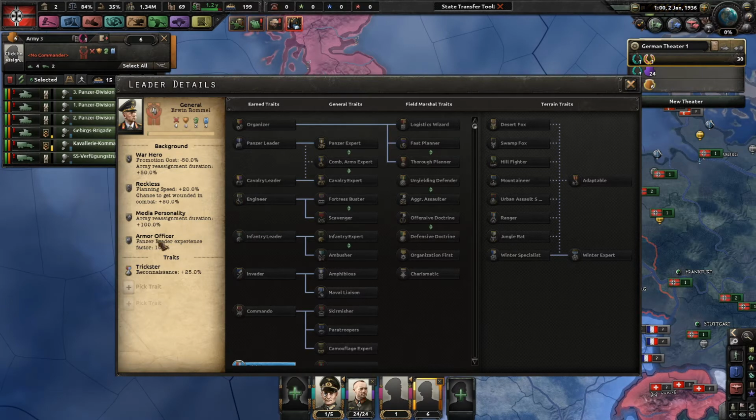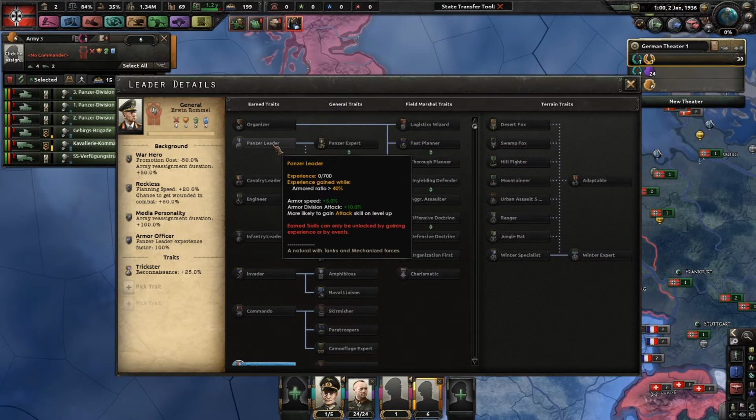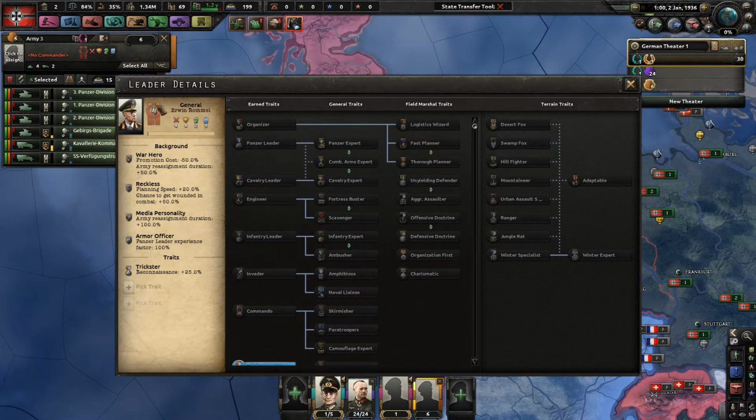Armor officer means that he's more likely to get points into attack. And once he gets Panzer Leader, he's even more likely to get points into attack. So Rommel has all the preconditions necessary to randomly yet consistently level up his attack skill on level up.